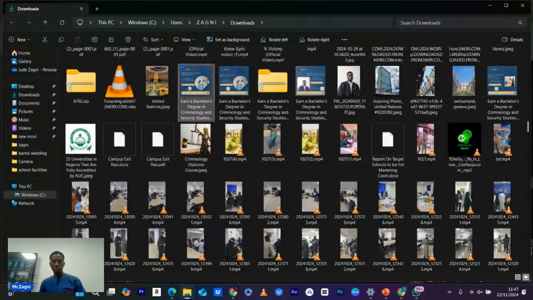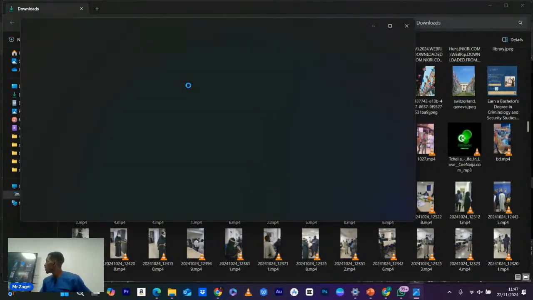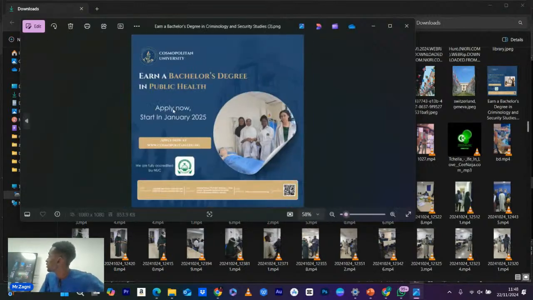For example, this is the color we use for our logo: gold, white, and then blue. For everything you're going to be doing on your brand, these are the colors you're going to be using on your logos, on your flyers, on your mockups, on your shirts, for everything.